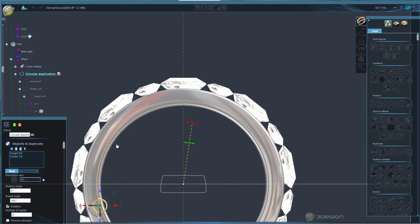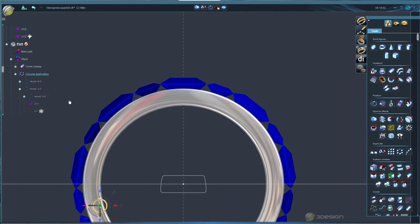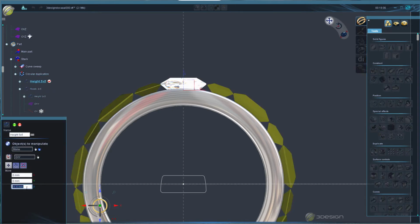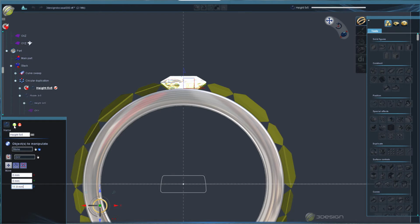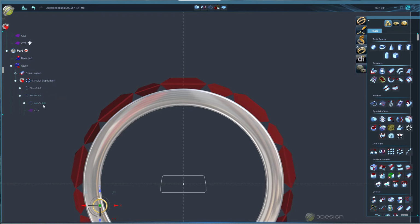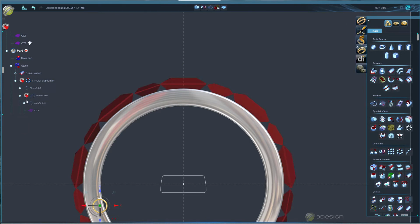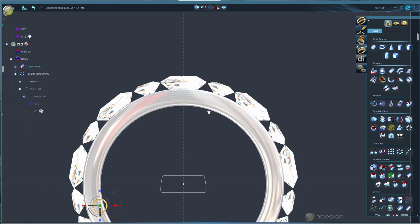Let's check our circular duplication here. 360, everything looks good there. Let's keep adjusting our heights. Let's go up maybe 11.8 for that one, and 11.9 for that one. Let's see how that looks.